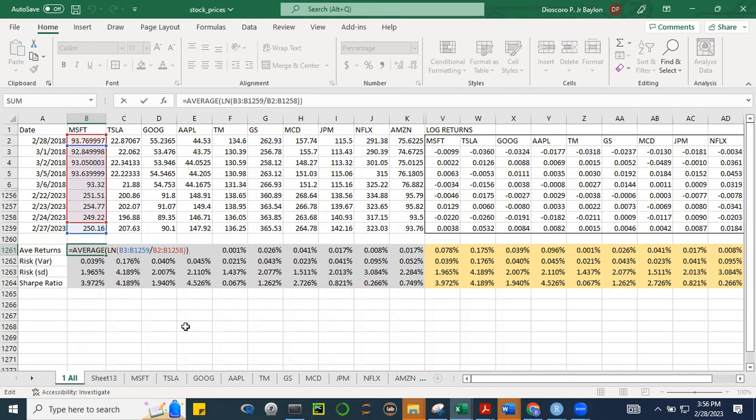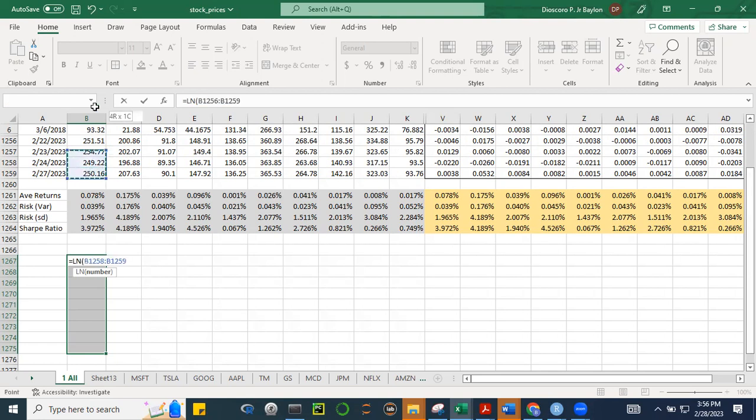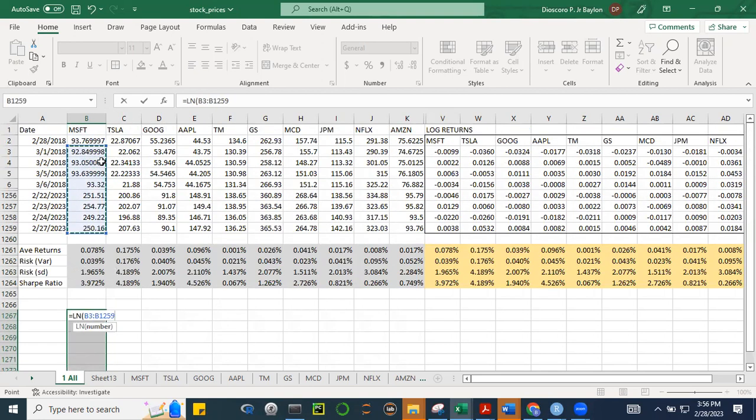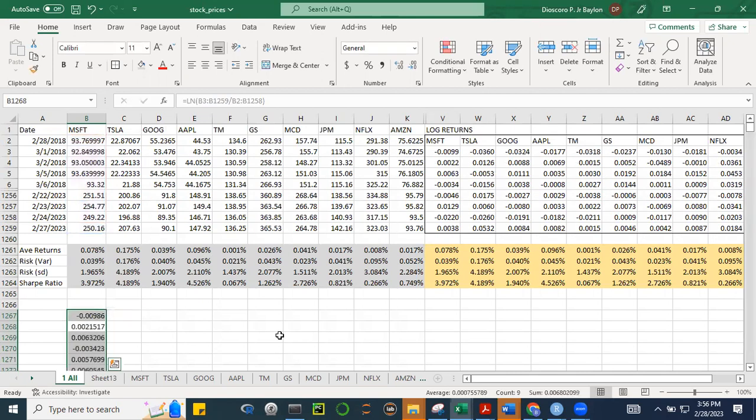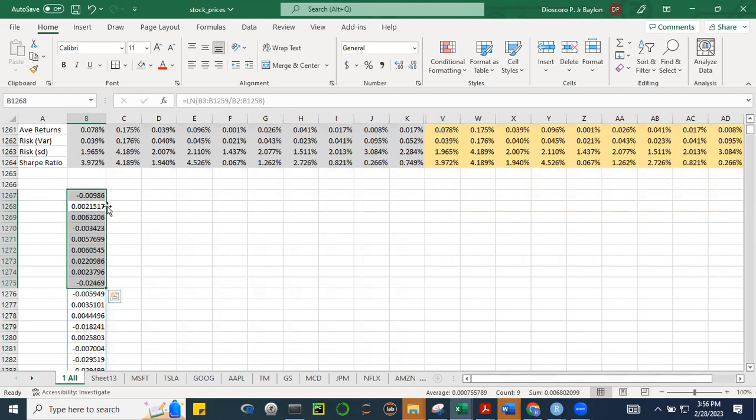Scalar. Pero, okay, let me highlight this. No? Papakita ko lang. Is equal to ln, let's say, diba, ln nito divided by this one. So this is the returns. Okay, tingnan nyo, Control Shift Enter. If I press Enter, nagbago na yata si ano. Okay. So, inuno niya lahat, ano? Kaso, take note na lang siya, no? Hindi siya in array.